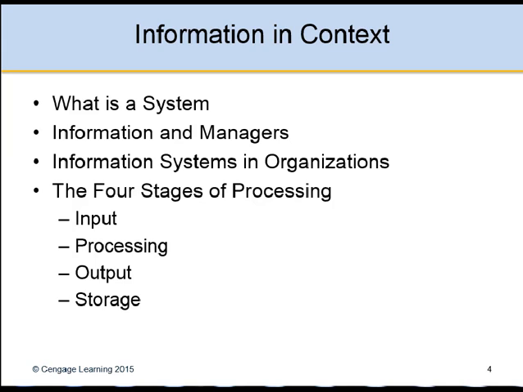A system is an array of components that work together to achieve goals or a goal. A system accepts input, it processes that input, and it produces output. Some of the characteristics of a system is it may contain subsystems and it may have multiple goals. A subsystem is a component of a larger system. It has a sub-goal that contributes to the main goal. It can receive input from and transfer output to other subsystems.